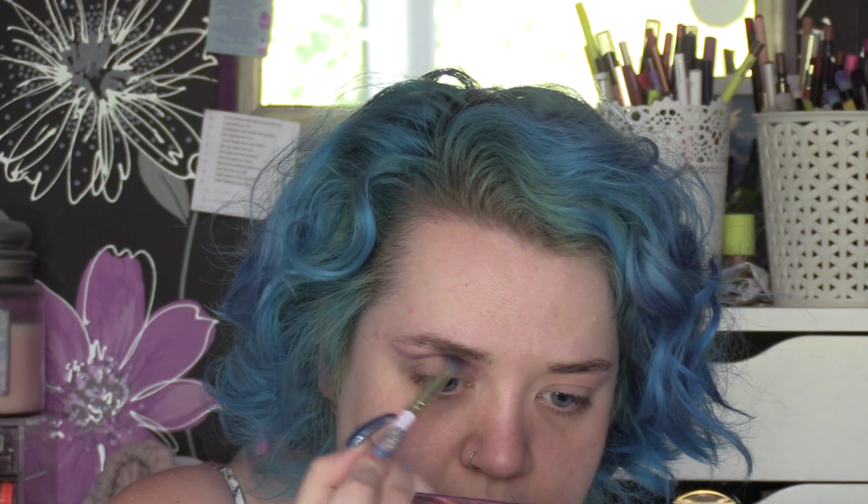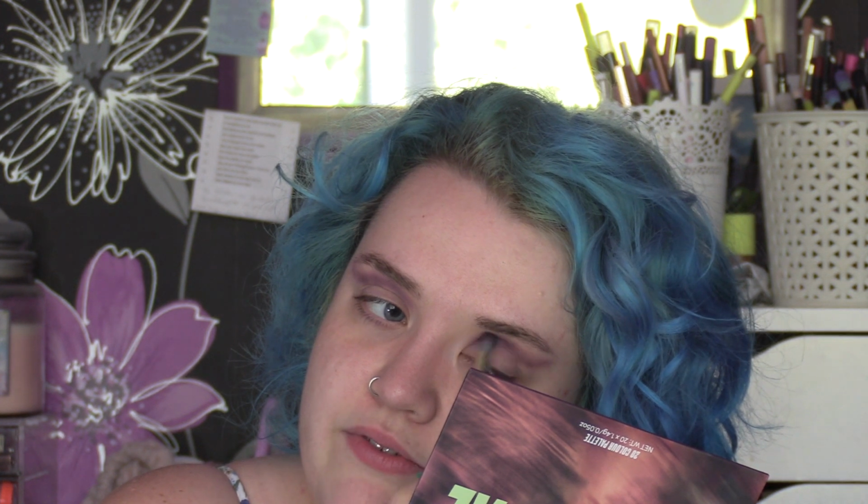It feels wrong. Okay, right, so we're just going to blend this. I'm going to go in lightly with this, then we're then going to go back in with June, and then I'm going to go back in with a smaller brush, and I'm going to build this up. But for now, we just want to do it lightly. And we're just following the shape of that crease that we sketched out. I feel like the shimmers are throwing me off a little bit. I feel like this kind of vibe that I'm going to go for would have looked so good with this shade Waterfall. But alas, it was not meant to be.